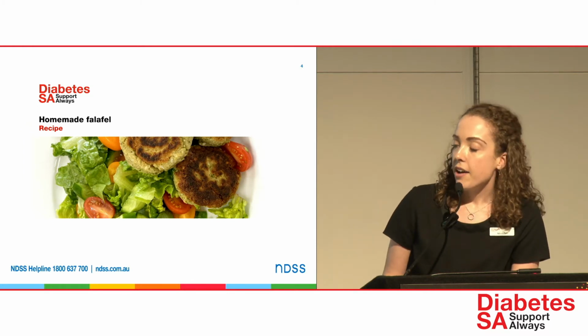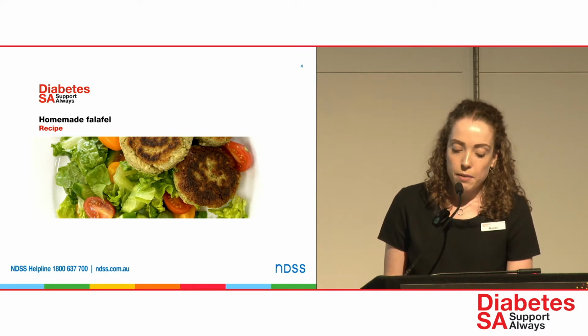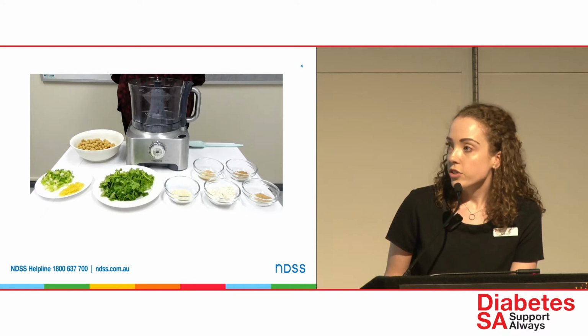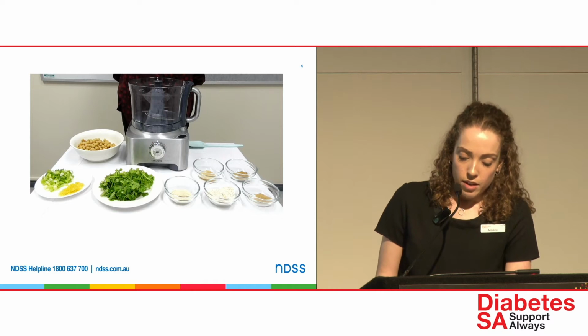So next up we have our homemade falafels. Falafels are a popular Middle Eastern patty made from chickpeas, spices and herbs. They can be bought pre-made in the fridge section of the supermarket. However, they're also really simple to make at home.